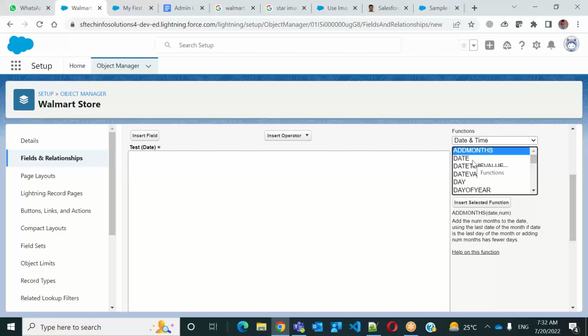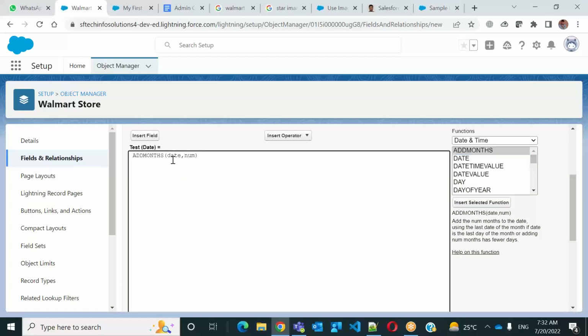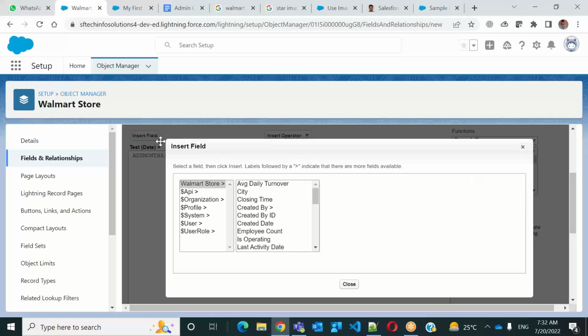So add months. You want to use add months here. What is the date you want to add the months to? The date field value you have to give here, and the number. Suppose if you want to add 4 months to it.